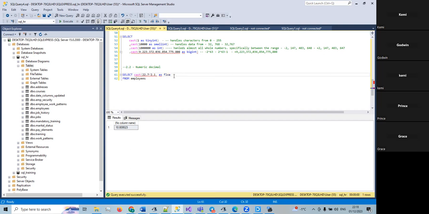Let me change this. 22.7 divided by 1.21.